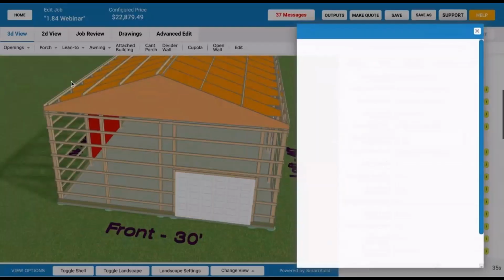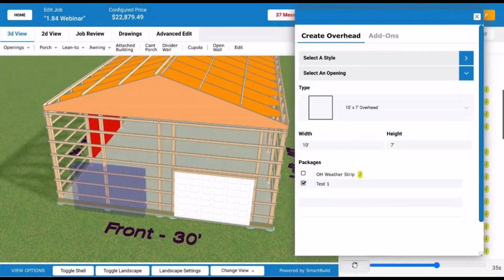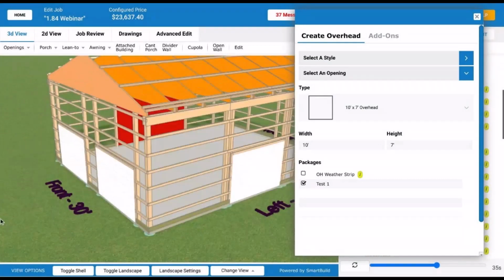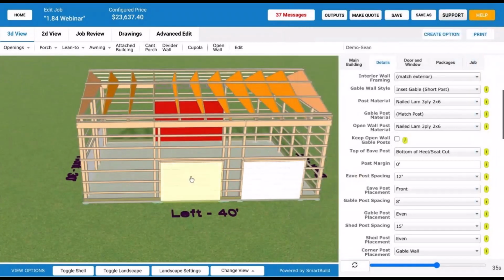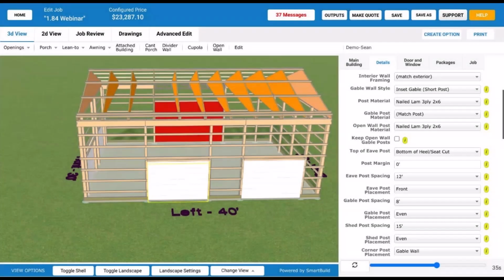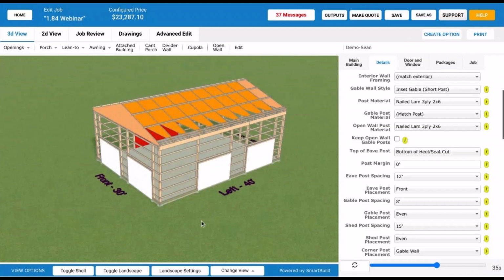So if we go in here and put an opening here, then you'll see that this post, even though it's on center, we're saying it's obsolete and we're just getting rid of that. Yeah, this might be a case where it confused the program here. But let me see if we just switch that over a little bit. So it did get rid of it there. So I don't know, there might be a couple kinks to work out there. So if you have feedback on that specifically, let us know. We can make some adjustments to those.